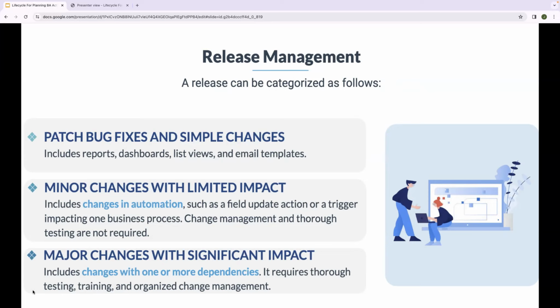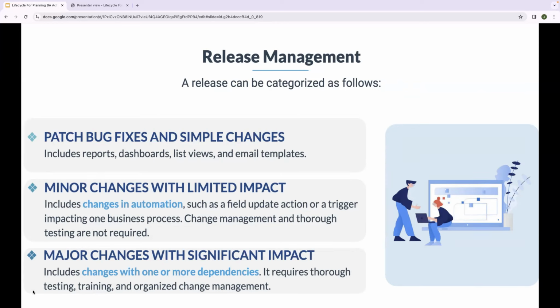Change management and thorough testing are not required. Major changes with significant impact include changes with one or more dependencies. They require thorough testing, training, and organized change management.